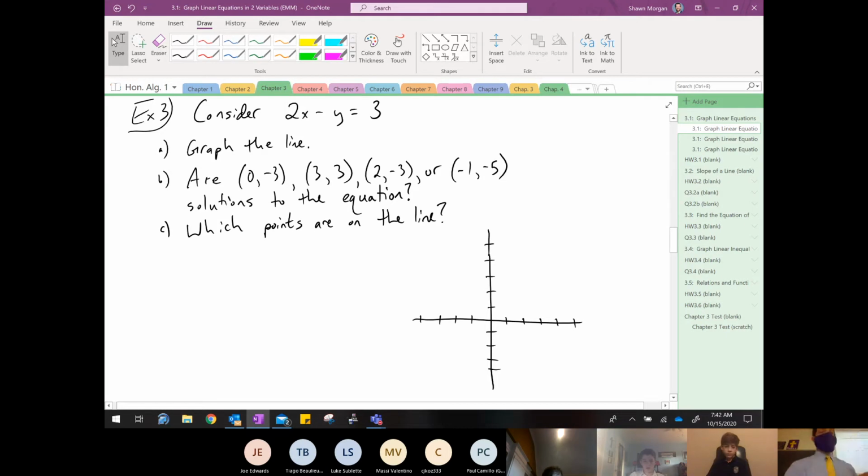Good. So just for kicks and giggles, I'm going to draw this line. This is not the line that we're going to end up drawing. But if this were my line, it would have an x-intercept and it would have a y-intercept. So being able to find the 2 intercepts is a helpful way to start off graphing a line.